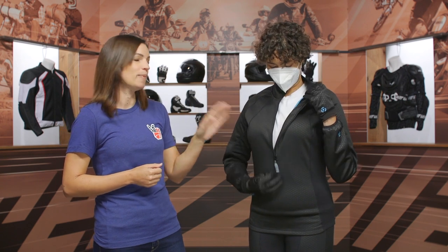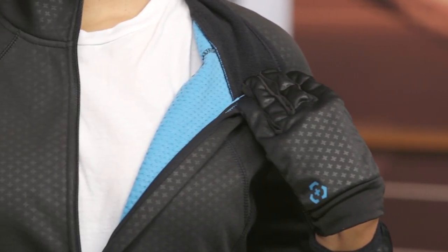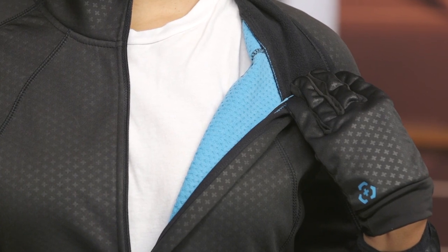Ava, if you could go ahead and unzip and give us a little bit of an inside view. It has this plus texture on the front, and then on the back side in this bright blue, there is actually a honeycomb pattern happening there. The honeycomb is designed to trap and retain some of that hot air. And then on the outside, this black material is the wind blocking material.